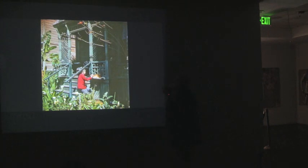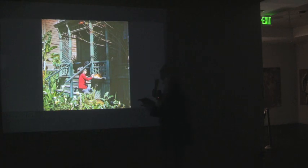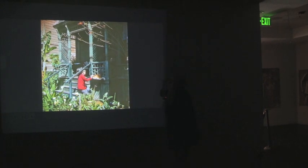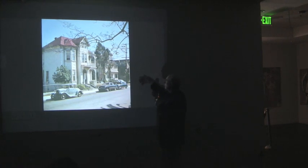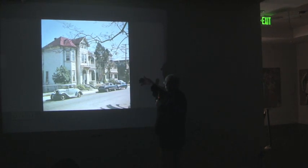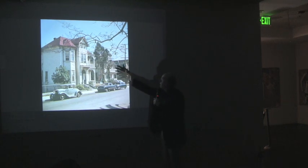Next slide. We're going to stop and see Rose, who took care of all the neighborhood animals. She's in Leopoldi's book of Bunker Hill. This is a picture from George Mann, the cat lady. Next slide. We're going to go past the Rousseau. And my father was photographed over here with his car with his friend in the Navy uniform and the dog over here looking that way.